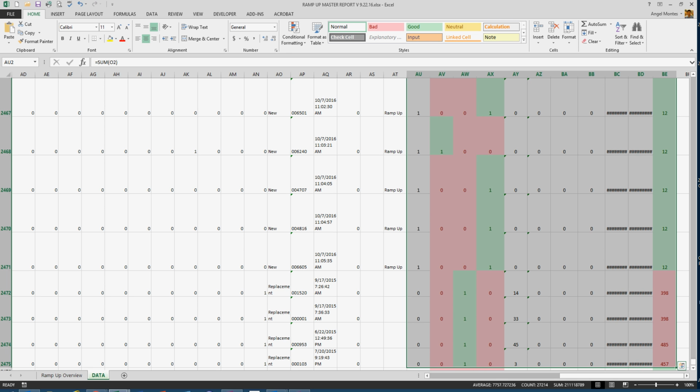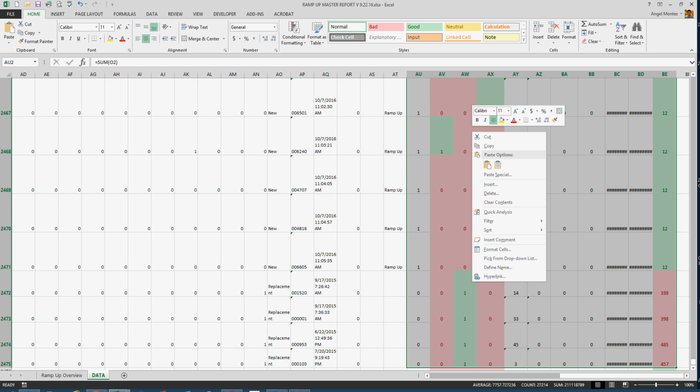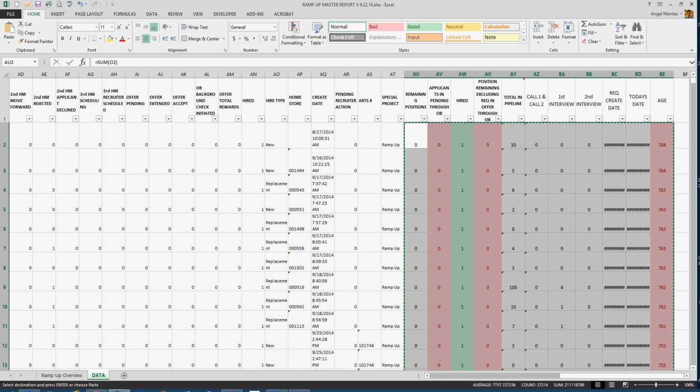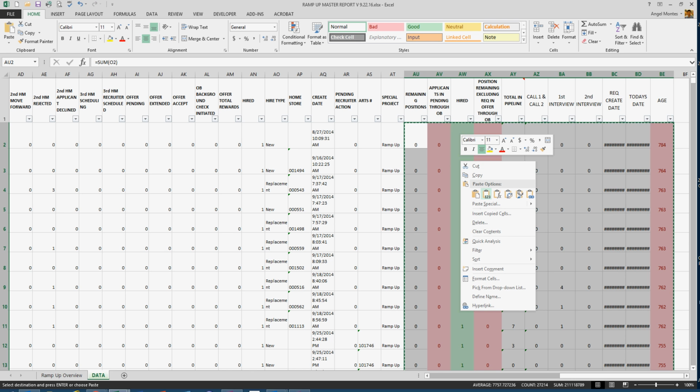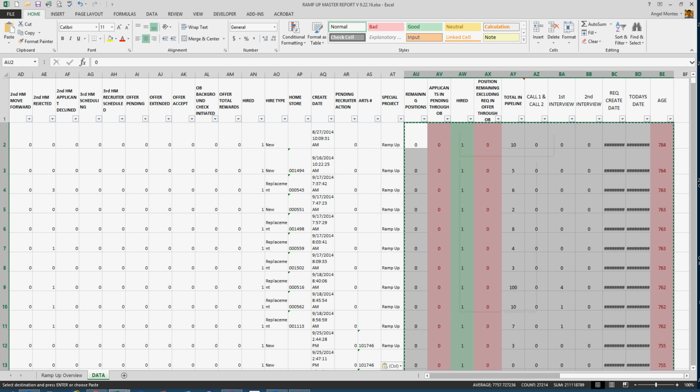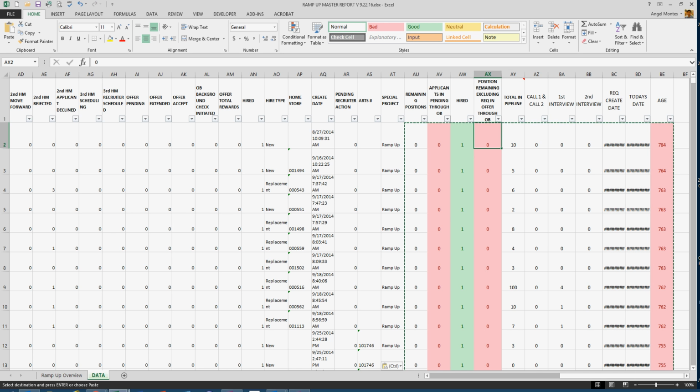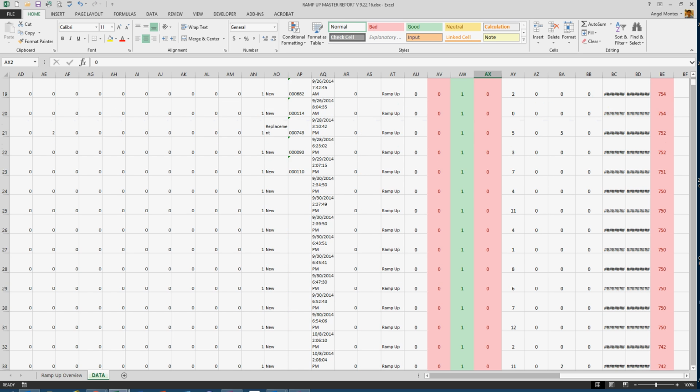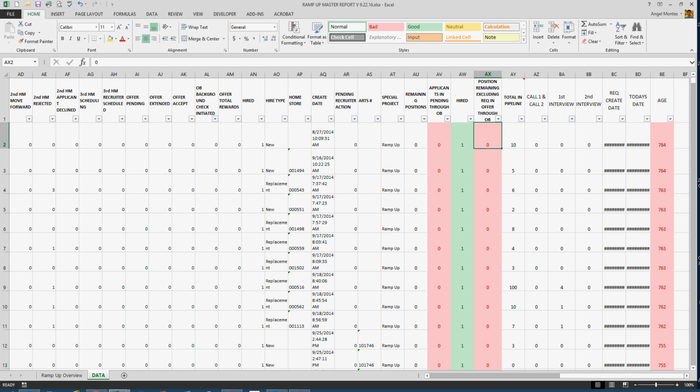And to get rid of the actual formulas, you will need to copy by clicking your right button on your mouse, and then you will right-click again, and you will paste the value data with the clipboard that has 1, 2, 3 on it by clicking with your left button, and that will automatically paste the values versus the actual formulas of the Excel spreadsheet. Once you've done that, you can click Escape to get rid of any lines outside of the system that you've selected. Now you have a clean data of information.